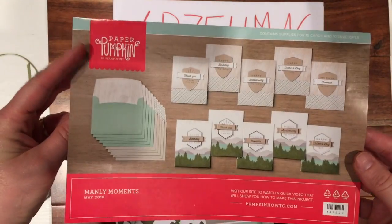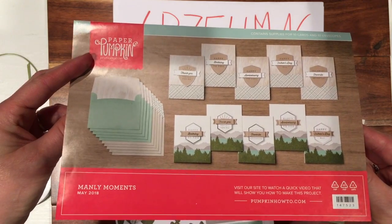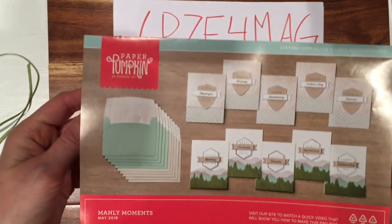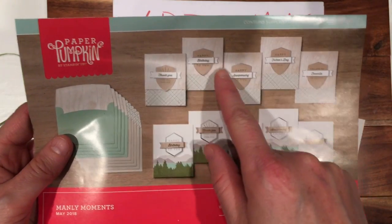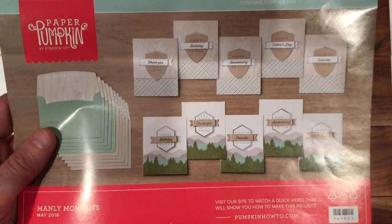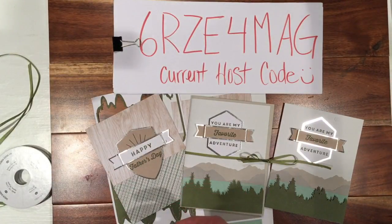On a previous video I did, you may have seen me make a couple of the cards. They're very easy and it's awesome. You actually get 5 of each of the cards to make in the kit. It also included a fabulous stamp set.